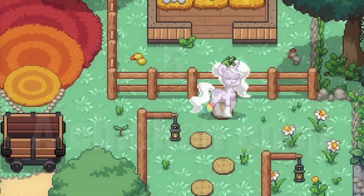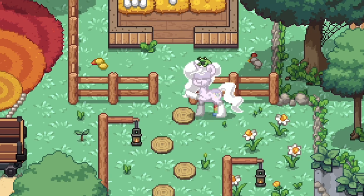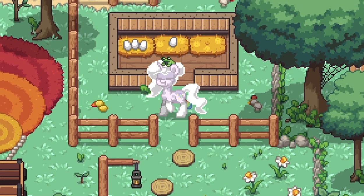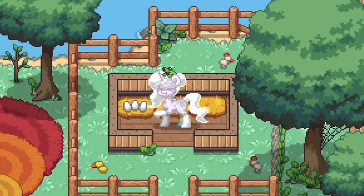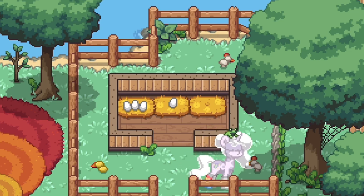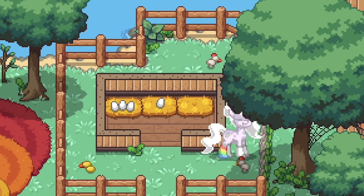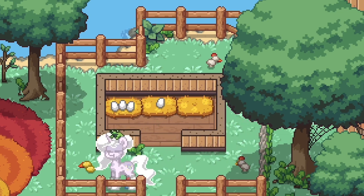Number 5: a chicken coop. Chickens! I love chickens — I want to pat their little heads gently. This is an easy thing to make, perfect for farms. You can take inspiration from my little chicken coop here. Add many freshly laid eggs. To make the chickens, just use some mushrooms — the white and brown ones are good. Leaves can be used as the beaks. Heck, add in a few baby chicks too.